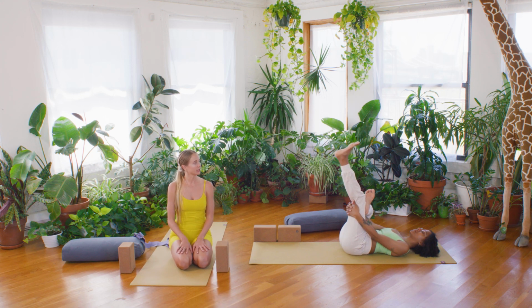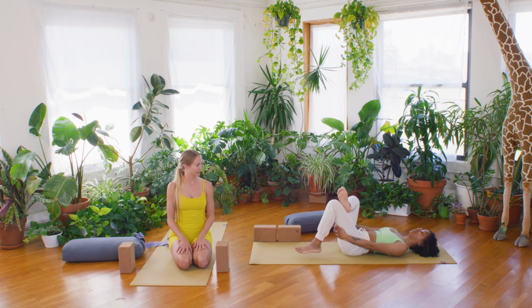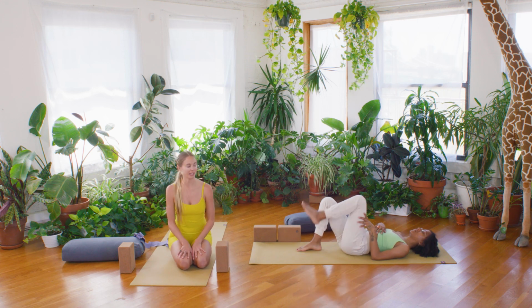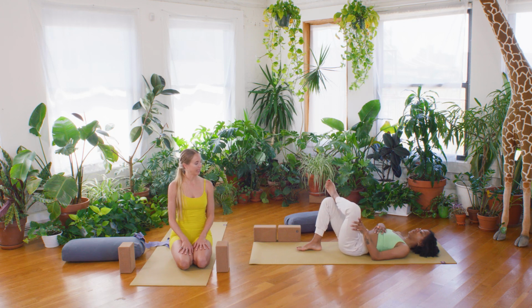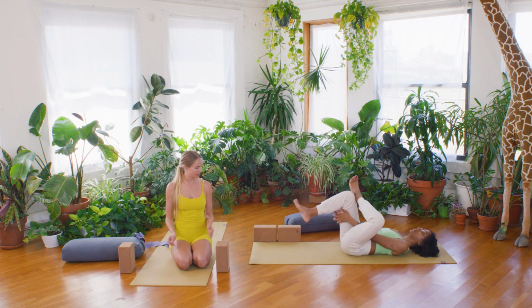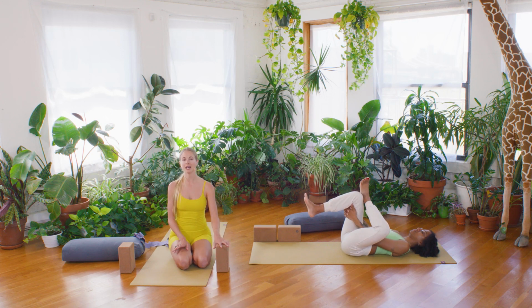Okay, we're going to switch sides. You're going to take the left foot down to the floor and then lift the right leg up to the ceiling and take the right leg down to the floor and then switch. Left leg lifts up, cross the ankle over your right knee, and then stay here or pull the shape into you. This time interlacing your hands behind the right thigh. And feel free to rock around side to side.